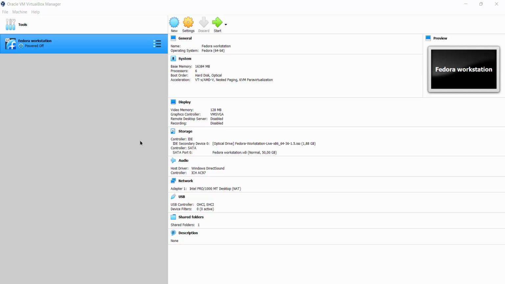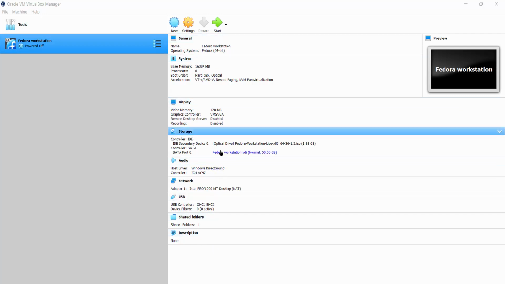For the final step, I will provide you with a good Linux practice, and this is to always have a backup available in case something goes wrong. To have a backup available of a virtual machine, what we will actually do is create a clone of that virtual machine. At this moment, the virtual machine consists of an entry in our VirtualBox manager with some settings, and attached to that virtual machine, we have a virtual hard drive.